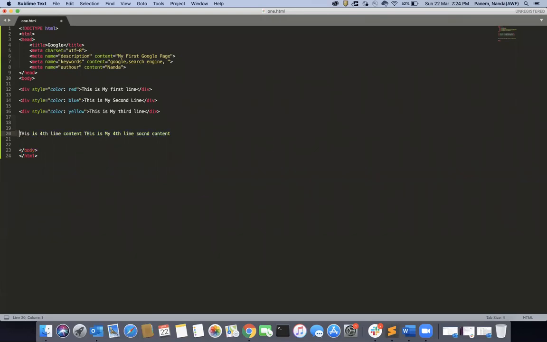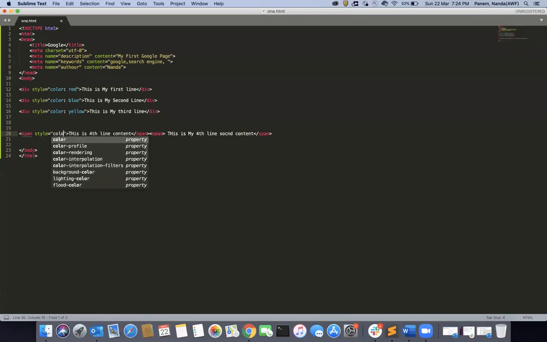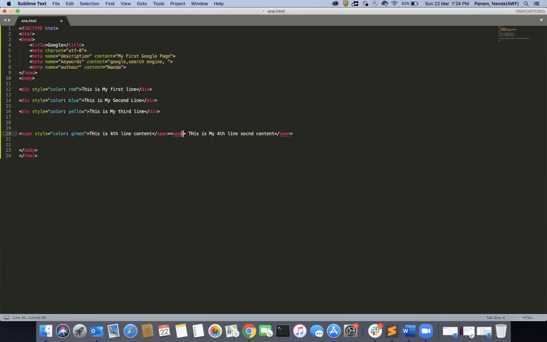That's the reason I am going to provide a span tag for this, and one more span tag for the other, and provide some styling color green.